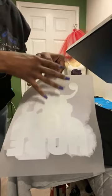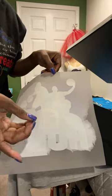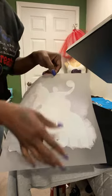Okay, so let me put my phone on the little stand so y'all can see me better. Okay, there we go. So here's the image. It's kind of shiny still. Where the powder looked dry before I put it on there, now it looks kind of shiny. Basically the powder is adhesive, so without the powder, it won't stick. My sales rep said if you don't use the powder, it won't stick to the shirt. That's the adhesive, the glue.